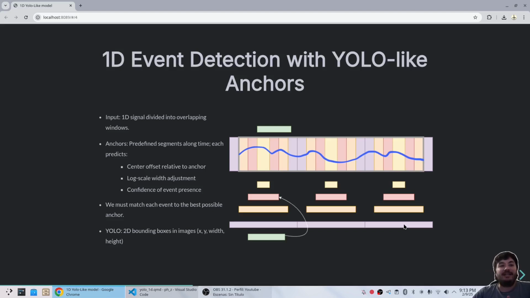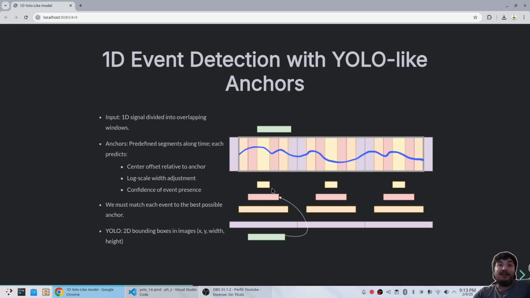In the image model of YOLO, the image is divided in subcells, and each cell proposes a set of anchors, with the idea that you can have objects in different parts of the image. Since we are dealing with a simpler thing, we are expecting at least two, maximum three events in the same window, and we can just reduce the complete window to a subset of 4 times 3 or 5 times 3 anchors in total.